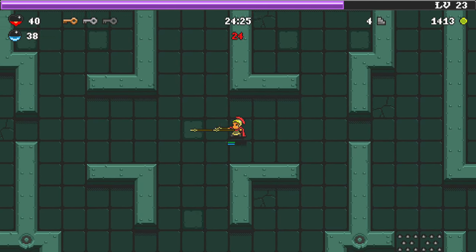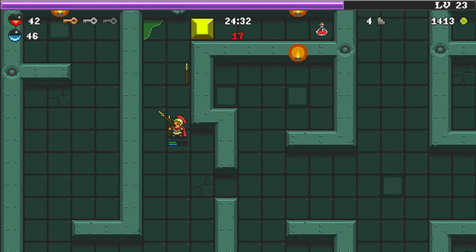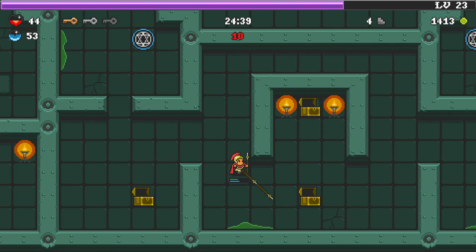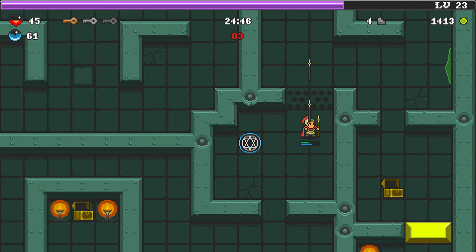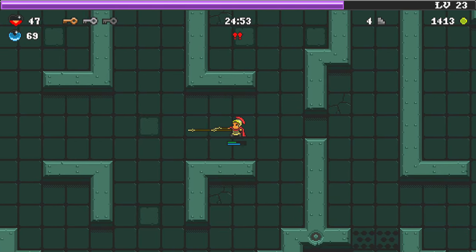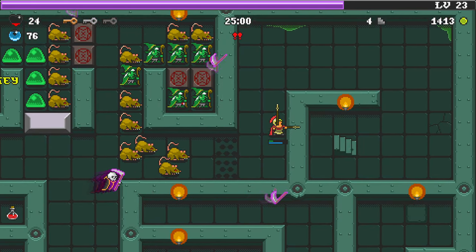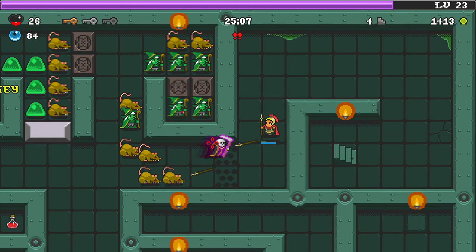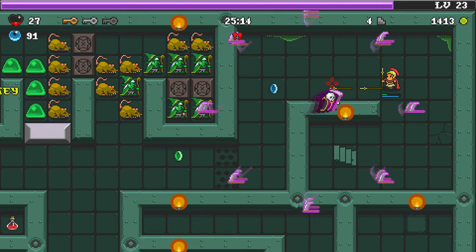Just not sure where to go on this map. Silver key. There's gold key. Already was down here, I think. Right? Yeah, I already cleared this out. Yeah, I need the gold key. I just don't see it. Where is it? That's a dead end. Okay, let's get away from you.